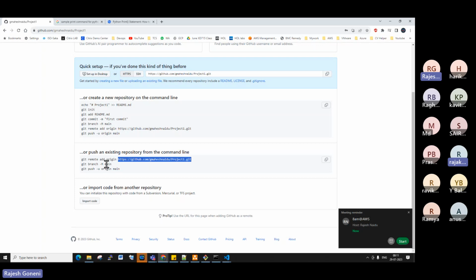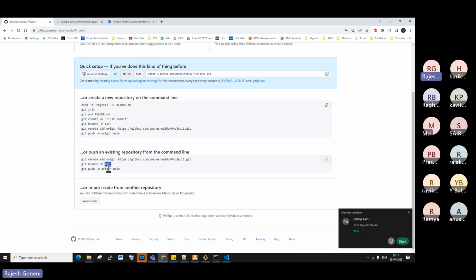So this is your branch. You will call it your house, my house. Here main is nothing but your house. So your house full address is this one. That means it is our project. The project one, which is stored in Git in our account, the name of the branch is called main.